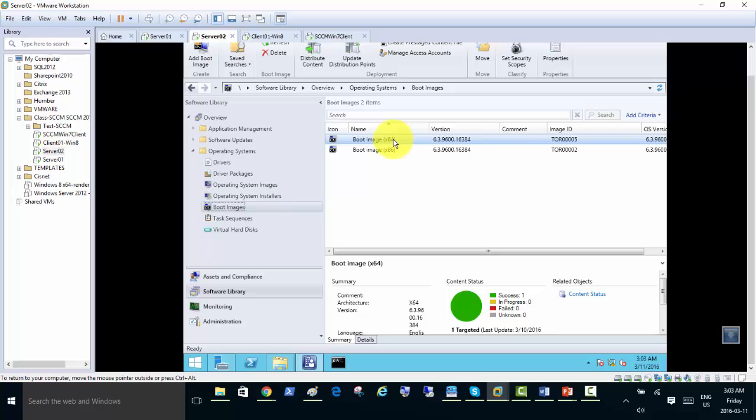Basically it's just to connect an empty machine to the network, right? So for 64-bit machines this boot image is there, and for 32-bit machines this boot image.